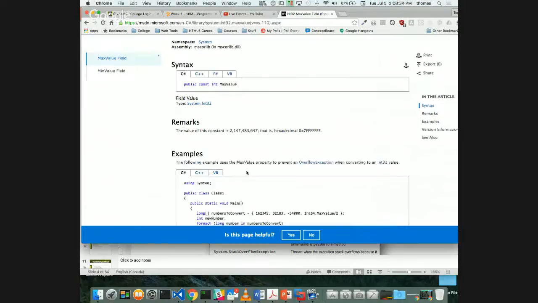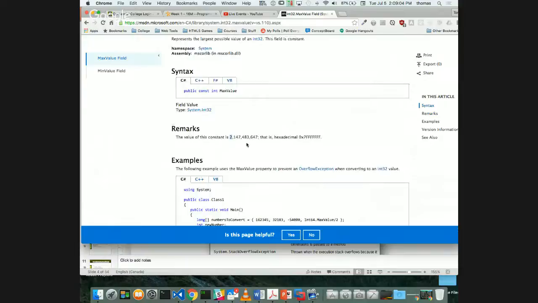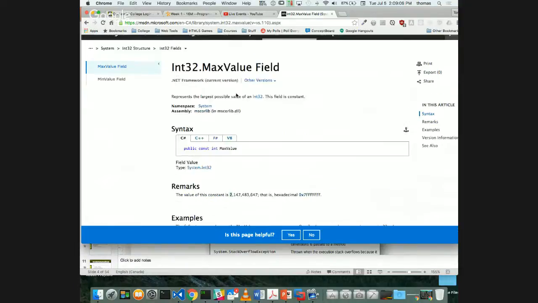That's not what I wanted. But first of all, we have to know the value of this constant. This is the biggest number. Not billion, this is like 400. So this is 147 million. So what is it? 2,147,483,647. So 2 billion. Anything beyond this number is too big. As it says here, the value of this constant is the maximum value of Int32.